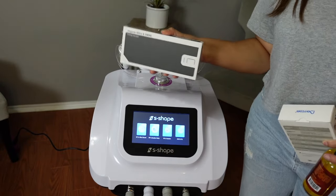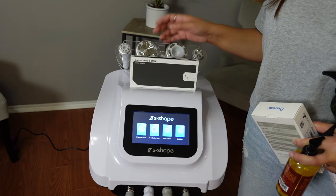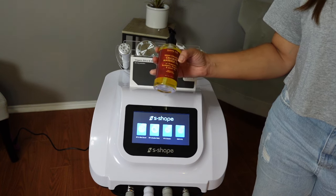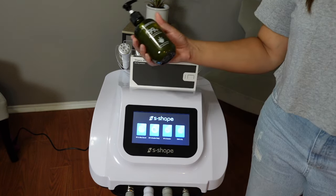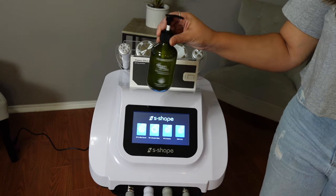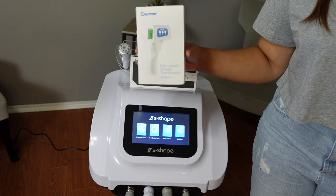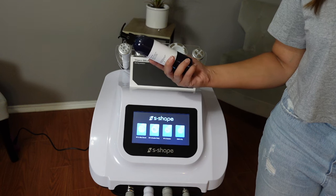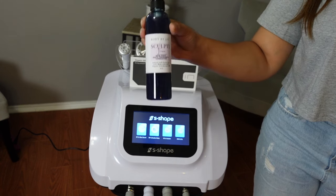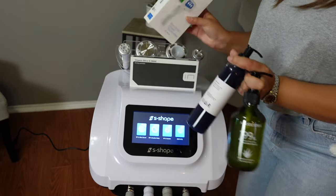So what do we use for treatments? I'm showing you an organic silica and DMAE serum that is great for anti-aging, cellulite, sagging, and skin that lacks tone — also great for stretch marks and scars. This cellulite oil is great for the vacuum therapy. This aloe vera gel could be perfect for cavitation. We can't forget about our thermometer to check the body temperature while using high frequency. And this product from a small business owner is great for using radiofrequency along with cavitation.